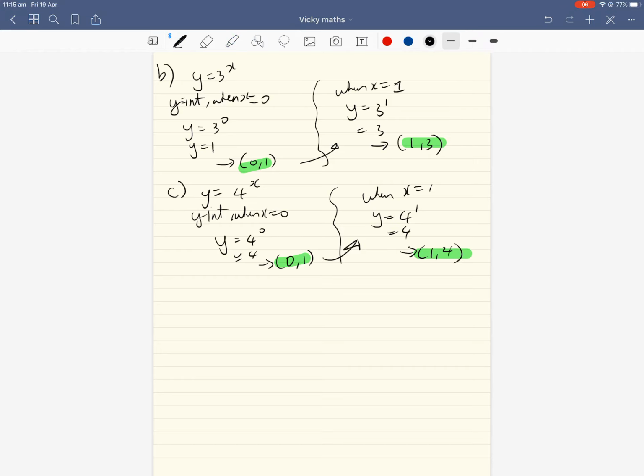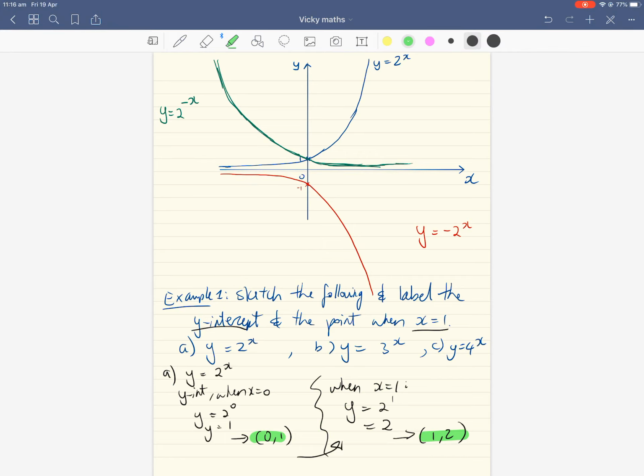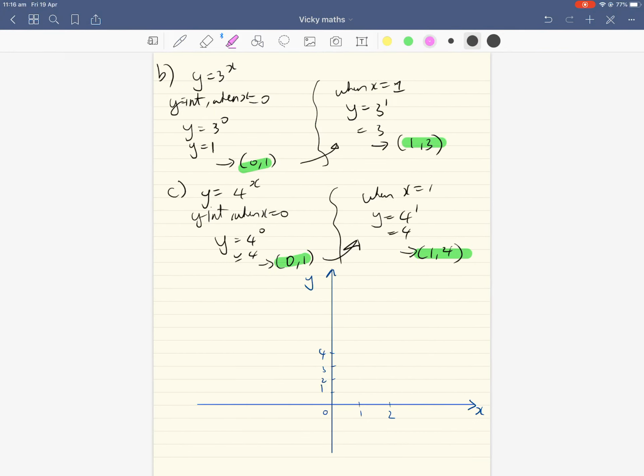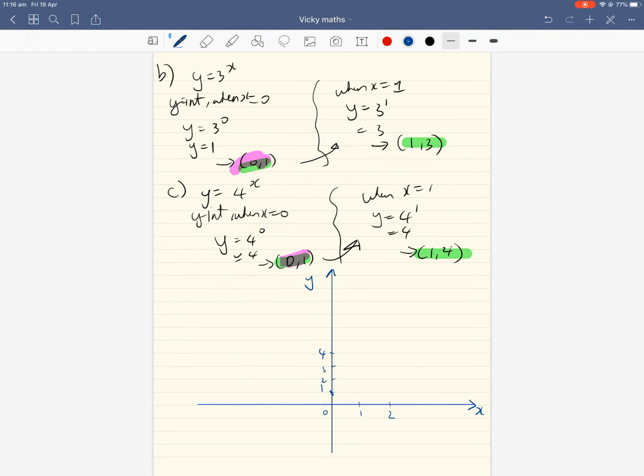3 different graphs. So let's draw a set of axes with a ruler so you get straight lines. Label your axes. X rolls across, y to the sky. So we need to go across to 1, 2, and then 4 up. You'll notice that all of the y-intercepts occur at the same point: (0, 1), (0, 1), (0, 1). So we know that all these 3 graphs pass through the point 0 across, 1 up. So we've got that one there.